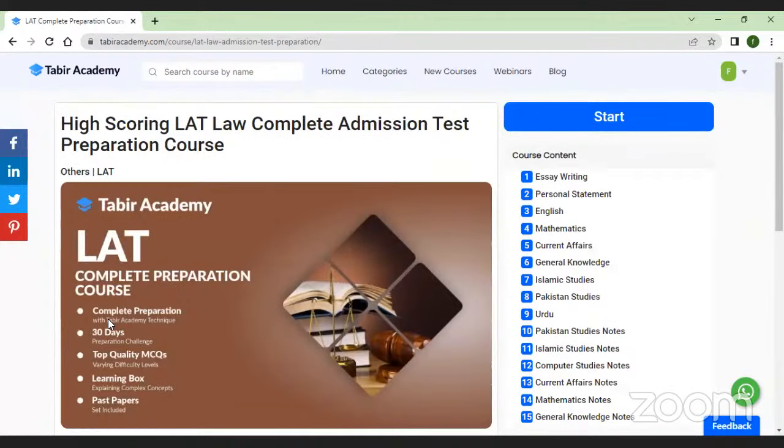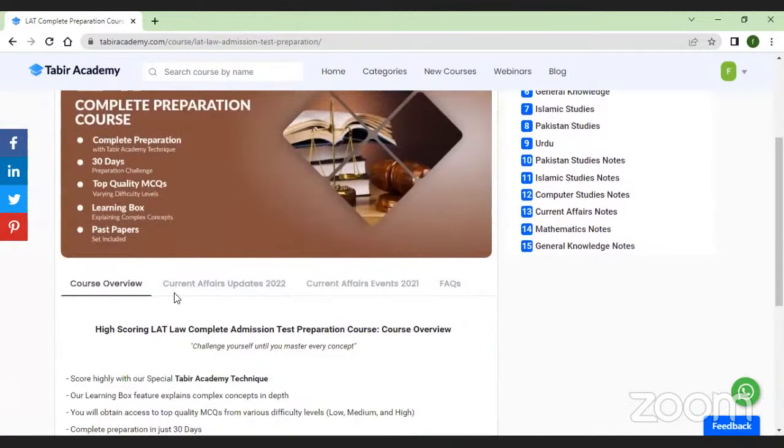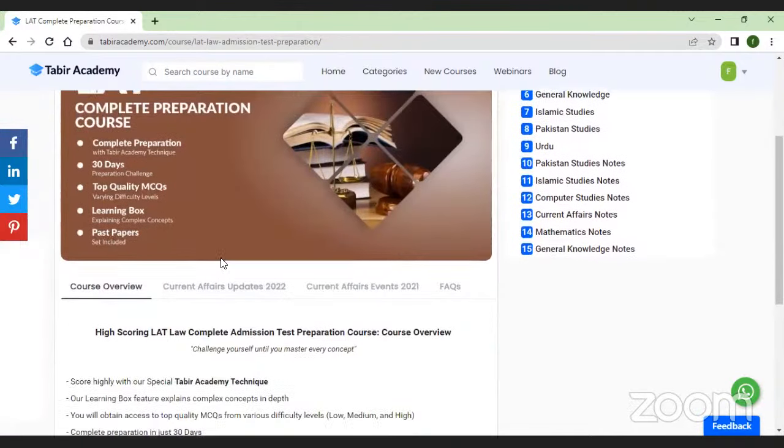And right now we're going to discuss what kind of course it is, what kind of features are being offered in this course, and how it would help a person like a fresh student to prepare for the exam. So first of all, the first thing that I see when I click on this page is that there are some artifacts and a little overview of the course too.